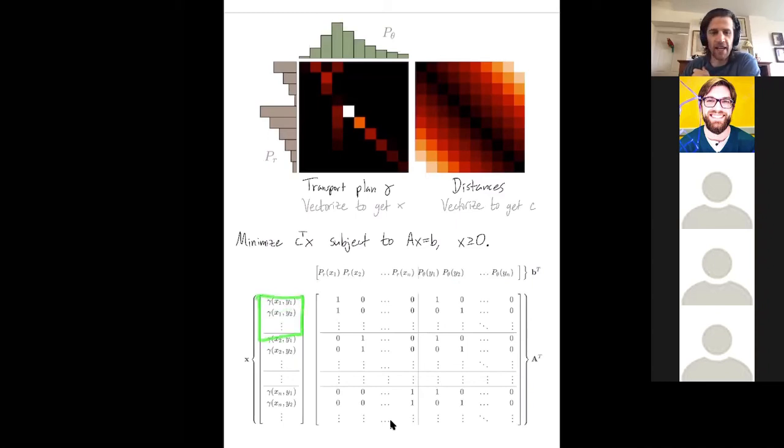And then when I look at this part of the matrix, when I multiply x by A, I get the sum of all these. And so how much mass was moved from x_n? Well, that has to be the amount of mass in R at point x_n. Just this amount right here. So this half of the matrix is encoding that the marginals in the horizontal direction recover the measure R.